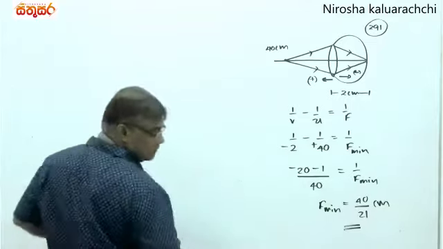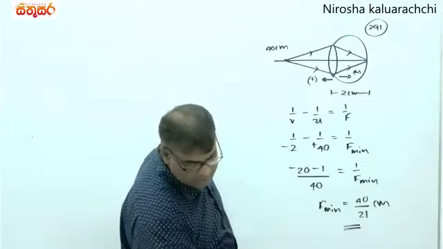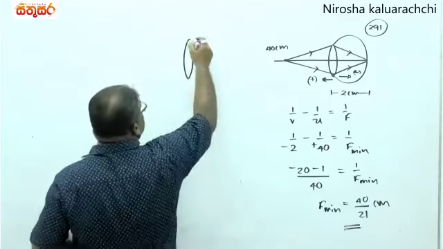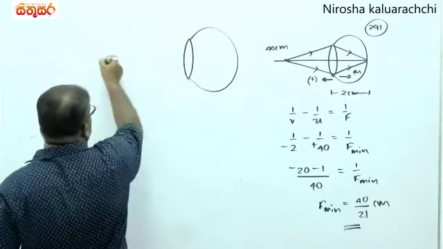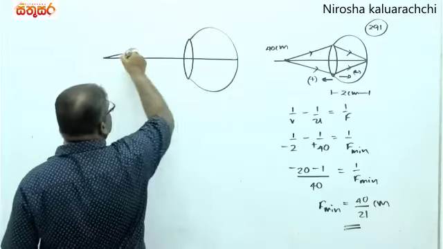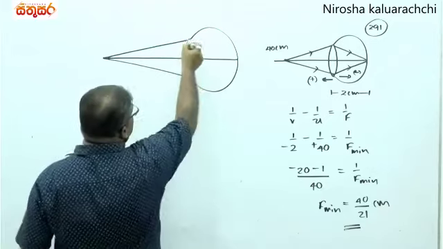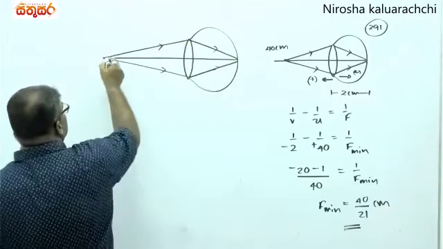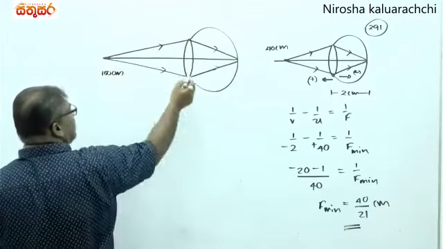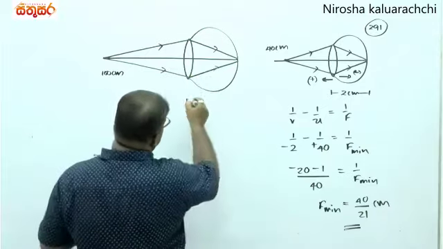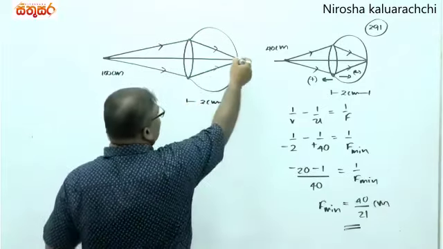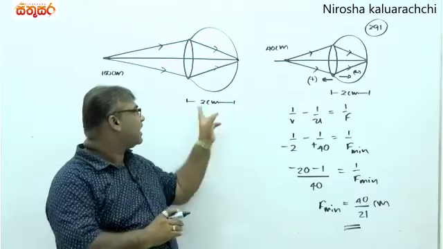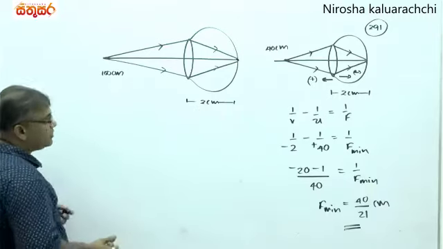at far away position, here you are mentioned that value is 100 centimeter. If you keep the eye at a point of 100 centimeter, that is the farthest position that the person can clearly see, no? So light rays are coming right here, converging on here, forming the image on the retina. Here we have 100 centimeter. Then image anyhow should be the distance of 2 centimeter. Image definitely forming on the retina. Otherwise, that won't be seen. No? Yes, therefore, image distance exactly 2 centimeter, which is equal to the diameter of the eyeball.